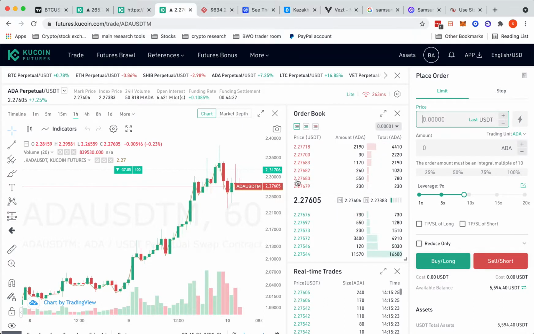What I like to do too is when you look at the order book, these are people selling and these are people buying. So you notice the sellers are always going to have higher numbers than the buyers, right? Because everyone wants a better price when they're buying and everyone wants a better price when they're selling. So what I tend to do is I usually come right around last price, or you could even click in some of the current buyers and see if you fall within that price range to get the best possible entry price.